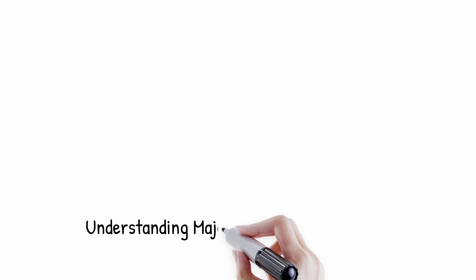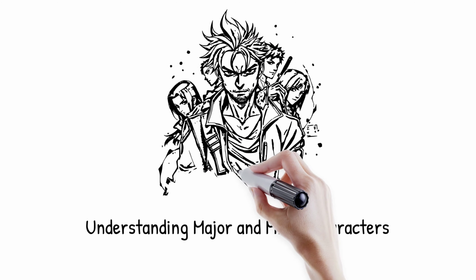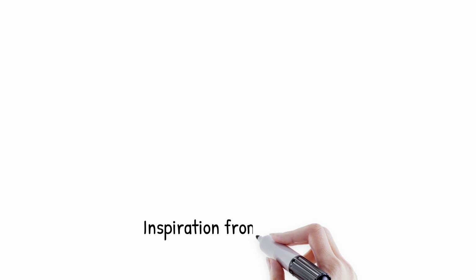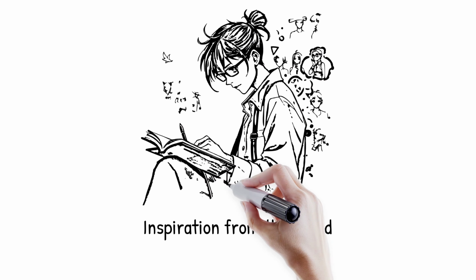Not all characters are alike, and this session will explain how to use major characters, also called leads, and minor characters, also called supports, round characters, also called dynamic, and flat characters, also called simple, to craft compelling stories. Inspiration is drawn from the world around and blended with imagination to bring characters to life.